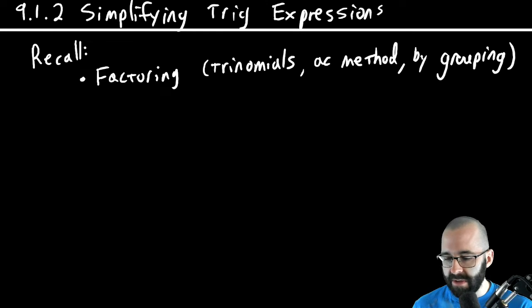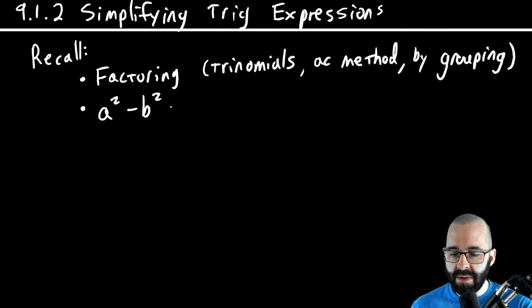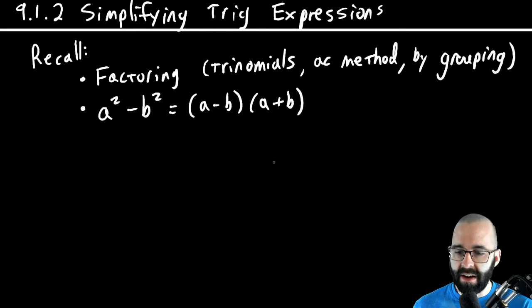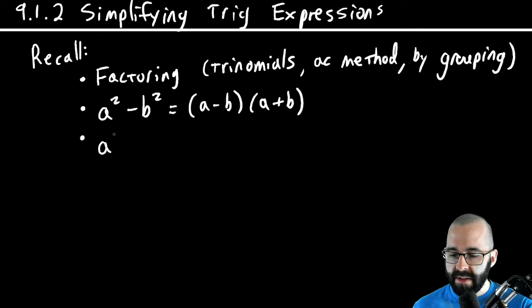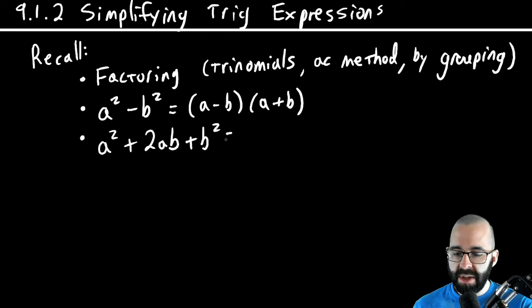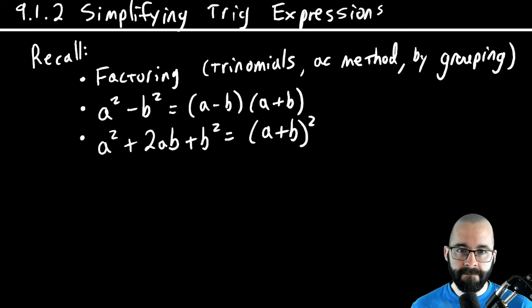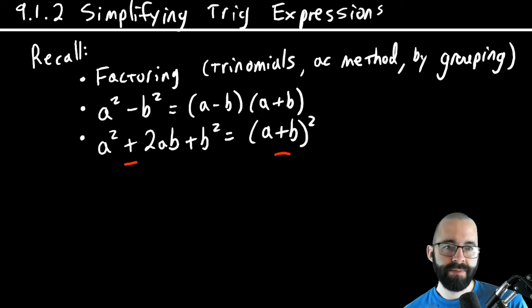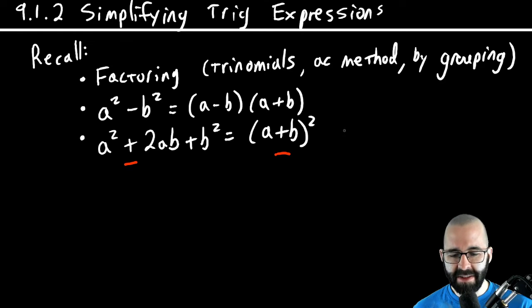And then there's a couple of factoring formulas that we can review. So difference of squares, a squared minus b squared. That's a minus b times a plus b. This is another one that's going to come up a lot. And perfect squares. So a squared plus 2ab plus b squared. This is a perfect square, a plus b squared. And then again, you can also change this to a minus. And if you change that to a minus, this one turns into a minus as well. It looks like I'm underlining. That's a minus sign.